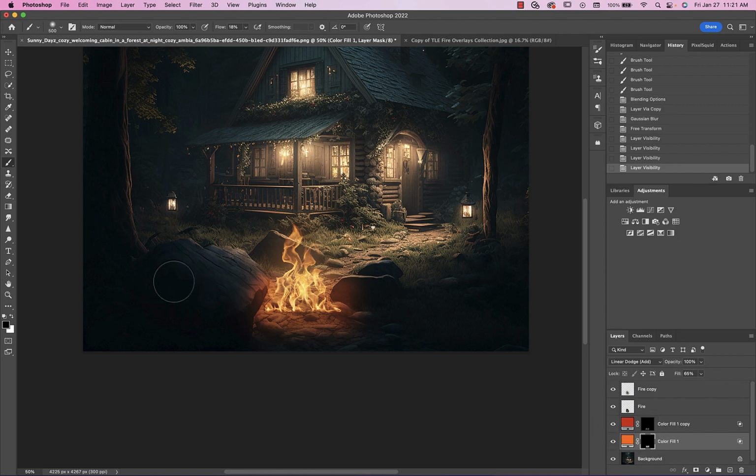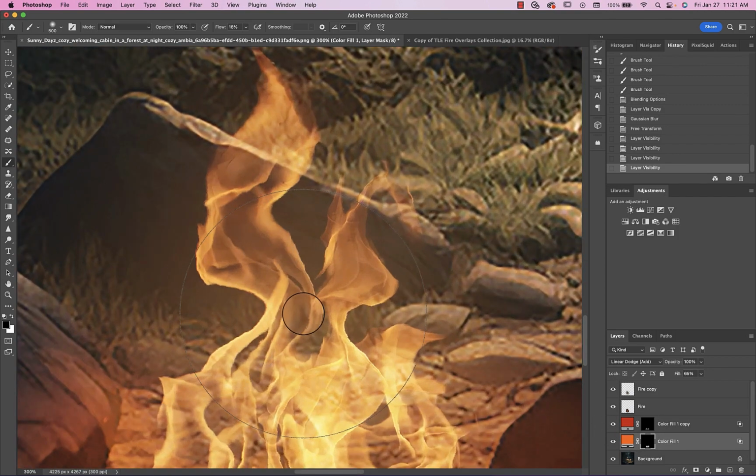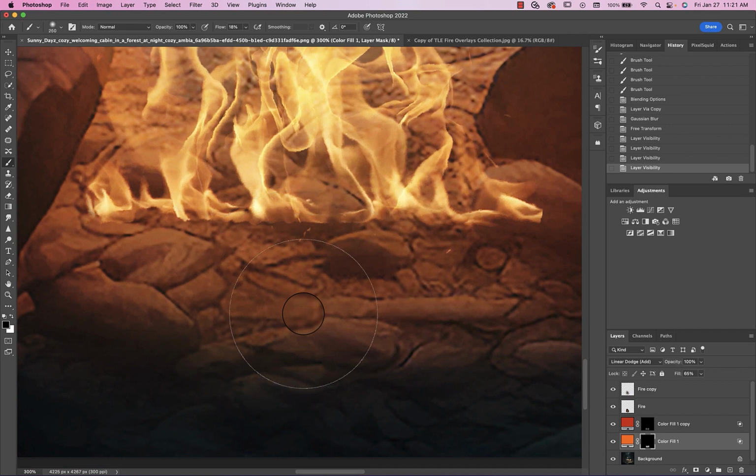Now we'll work on the next part where we're going to come in to each of these layers with a black brush, low flow. I'll just keep it where it's at, and you just want to take it off some of the shadow areas so that those don't get too bright with the rest of it, because the light wouldn't really be hitting those. I'm actually going to lower my opacity as well and just come back through, and this will help define those little rocks again.